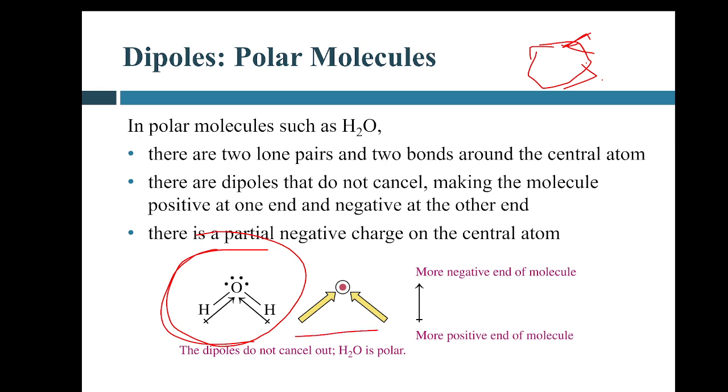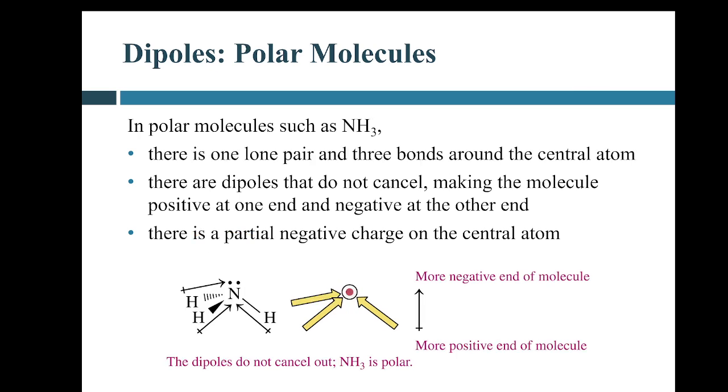Anyways, again, this one partially cancels out its bond dipoles, but notice there is one end that would actually add together, right? And so your overall dipole is going like this, up this way. Everybody okay with that? Fantastic. This one right here is ammonia. Ammonia, again, is going to be polar.